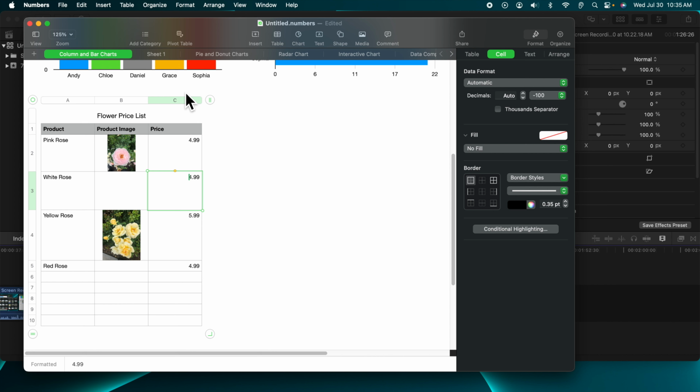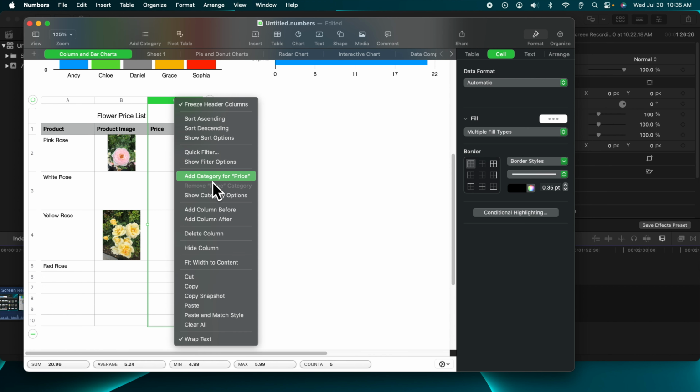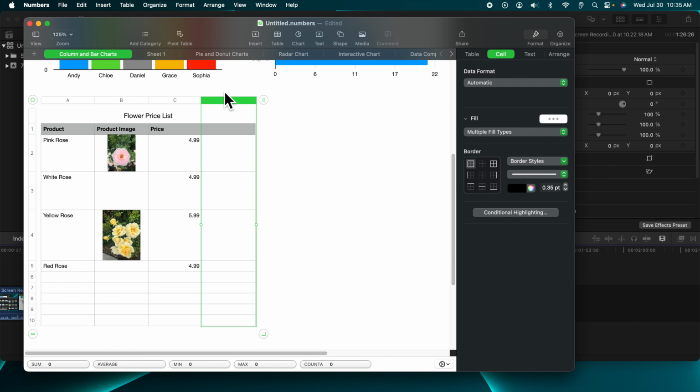For example, this is the column price. If we want to add a column, we just need to right click and it will bring this menu. From here we have two options. One is add column before, other is add column after. If we want to add the column after this column, then we have to choose this one. Or if we want to add a column before this price column, we have to choose add column before. Okay, so I'm going to add a column after this column, so I'm going to choose add column after, and very shortly you will see a new column has been added.